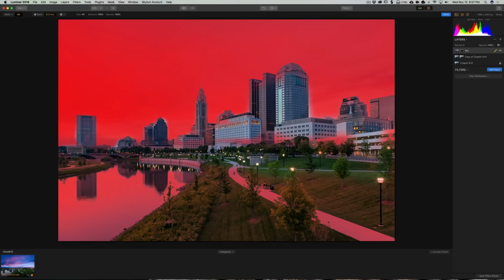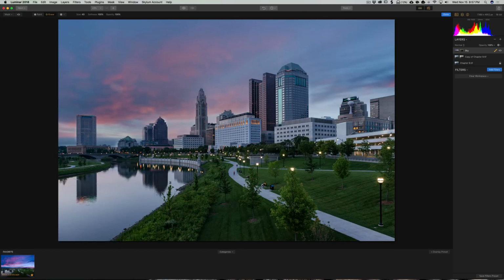So we come through here, and again, it would take some time. I'm not going to spend the time to do it now. So I'm going to turn off the mask by hitting that eyeball again. But you can see it's coming along. So that is how you would replace a sky when the sky is a little busier with buildings or trees or something like that. But it still will take some work. You're going to have to click on the little brush, get a brush tool, and then come in and erase. Use the erase function and erase the sky from the buildings or from these lights or wherever else it happened to bleed through.